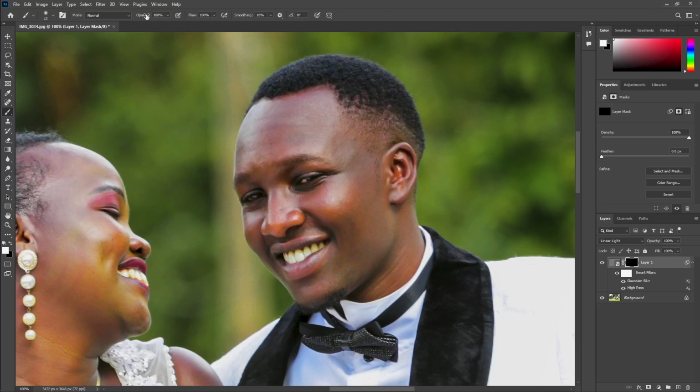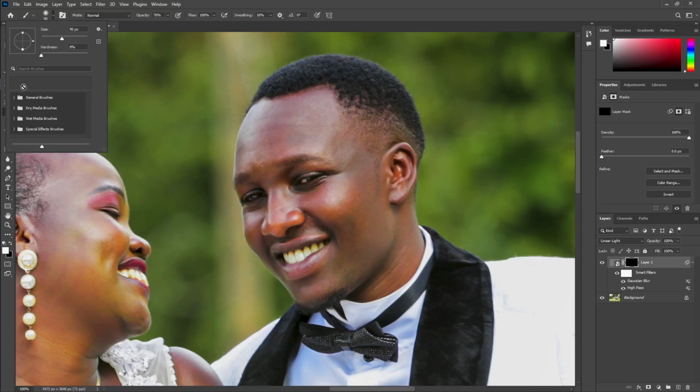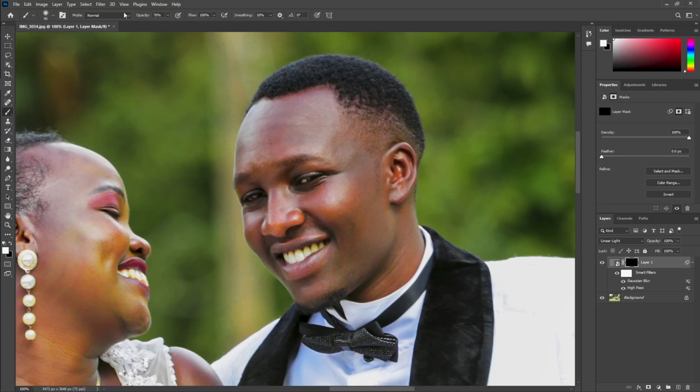Make sure you reduce the opacity; usually I like it at 70%. Then let me increase the brush. Make sure the brush you're using is a soft round brush, and that the mode is normal.